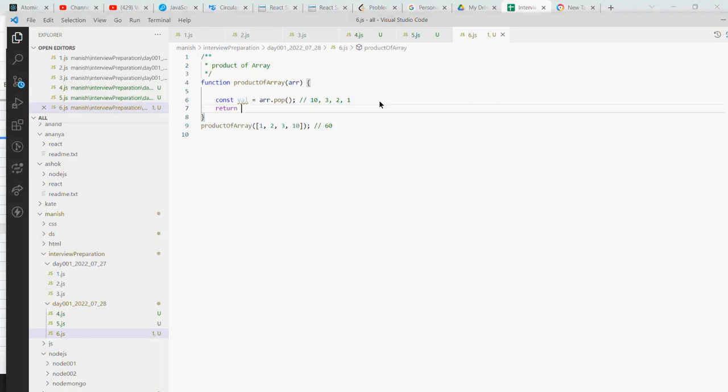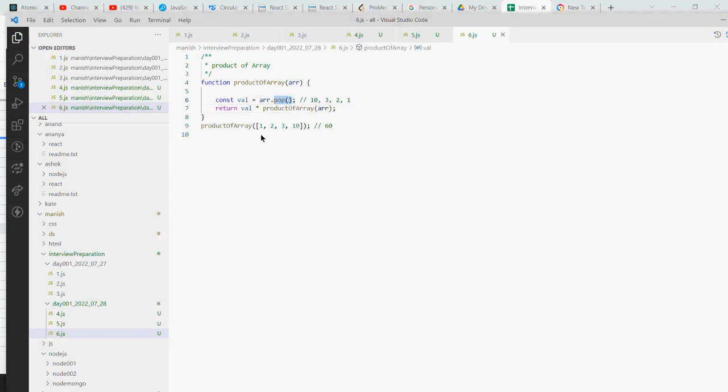Then I will return value, multiplied by a call to this function again, and I will pass the same array. Because of the array pop, the size of the array got reduced automatically, so we don't need to slice it or do anything.